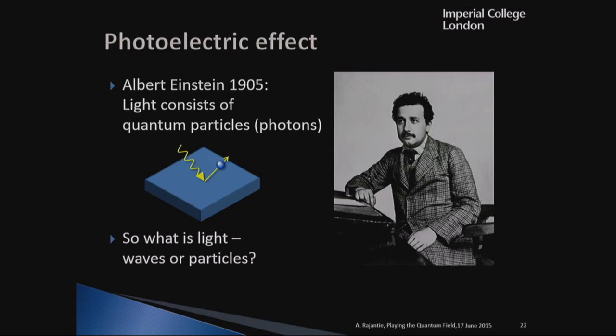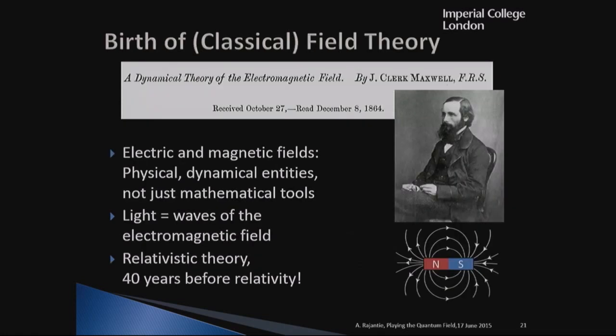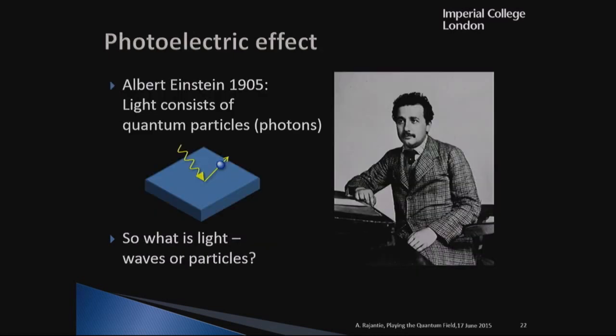And one way in which it influenced the development of quantum mechanics was through the photoelectric effect. The photoelectric effect is what happens with some metals when you shine light on them. The light creates electric currents. It basically kicks some electrons off the surface of the metal. And it didn't fit the wave picture, the idea that light consists of these electromagnetic waves.